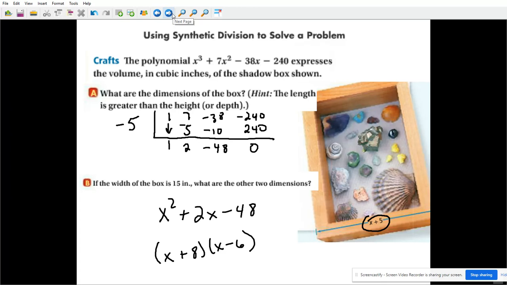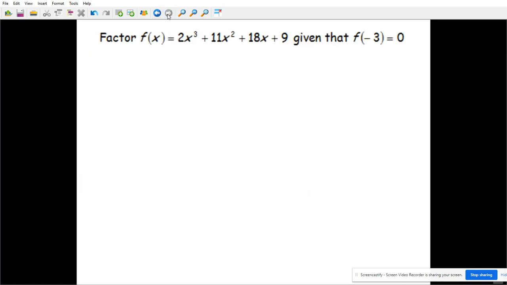Okay, so understand 2 things. If I do synthetic division and I get a remainder of 0, that means whatever I divided by is a factor, and whatever my answer is also a factor. So we're going to use synthetic division a lot over this next couple of days. There's a problem that looks like this. It says to factor this. I can't do grouping. It won't work. Even though there's 4 terms, when I group, I don't get the same thing.